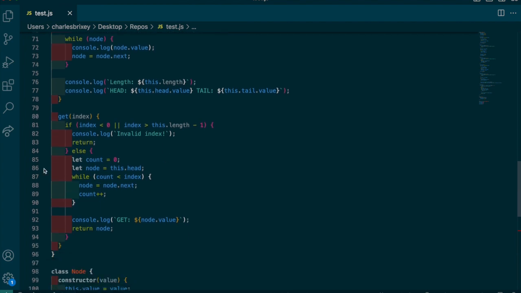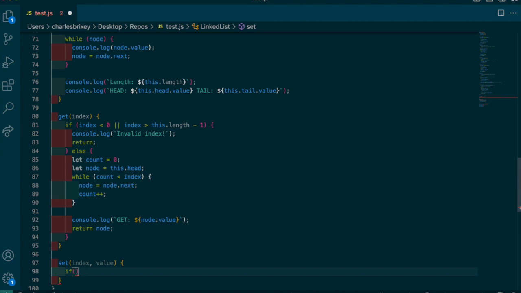So if you can make the get method, the set method is actually really easy. All you've got to do is set index value. So set is just going to grab a node at your specified index and change the value to whatever you dictate. The same thing applies with the if-else check at the beginning.